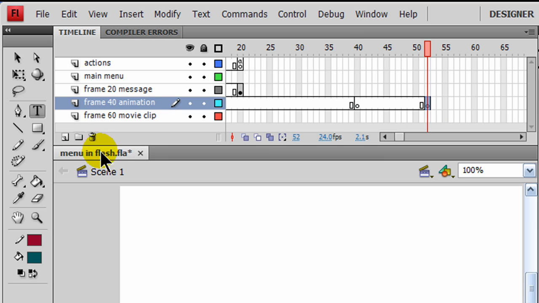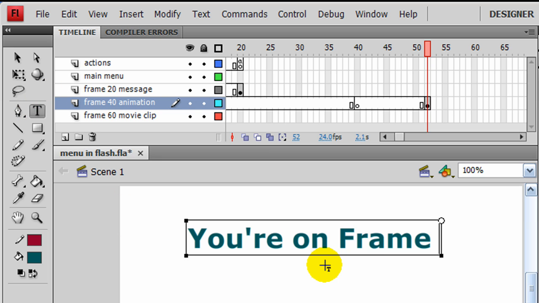Now on frame 52, I'm going to have my message develop, and I'll use text again since I used it before. I'll say, you're on frame 40. Yeah, I know we're not really on frame 40, we're on frame 52, but remember, your visitor watching your Flash movie doesn't really know what frames are going on. We can be jumping around from frame 20 to frame 300, back to frame 3, to frame 40, so we're really just using this as a guideline because our button is going to take us to frame 40, and then the movie will play a bit, and then we'll force it to stop at frame 52, which for me is about half a second. So, okay, you're on frame 40, that's my text message there.